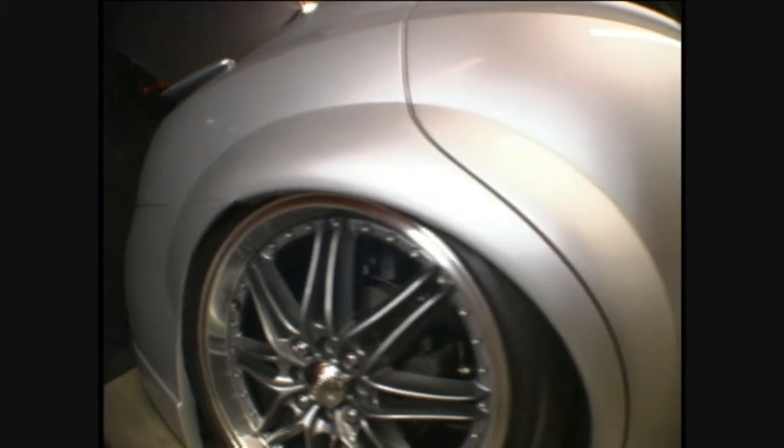Once the body kit was completed for this vehicle, we wanted to add a little flare to it. So we contacted Hank Wu over at Super VIP, who provided us with a set of TRD Lexus IS300 fender flares. And with a slight little modification, you can see they fit really nice.